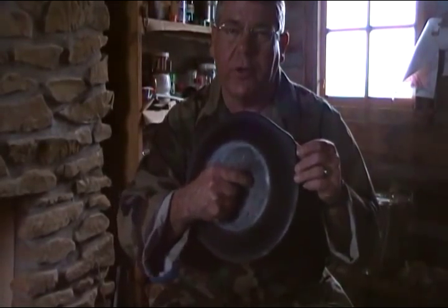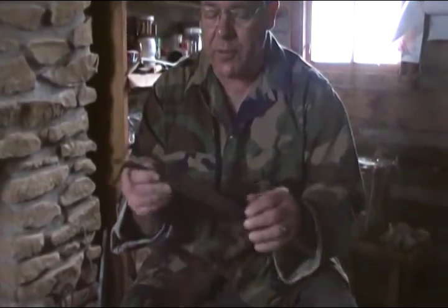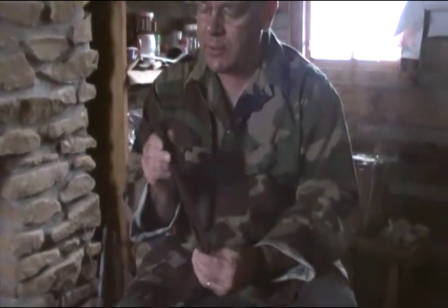I'm going to show you a couple of simple modifications you can do to this type of Dutch oven to turn it back into a campfire or fireplace Dutch oven. In order to get it to work like the ones that normally go in a fireplace, you're going to need to simulate the three legs on the bottom, and that's where this folding trivet comes in.